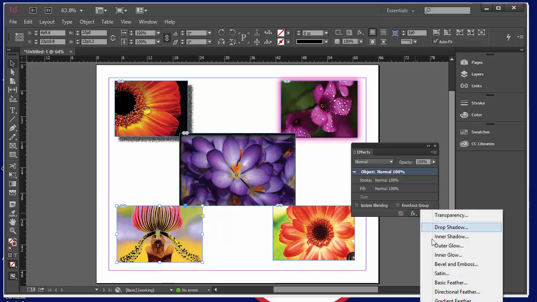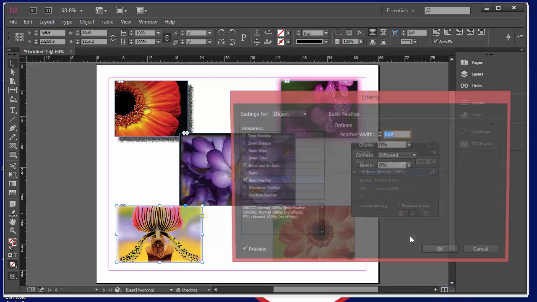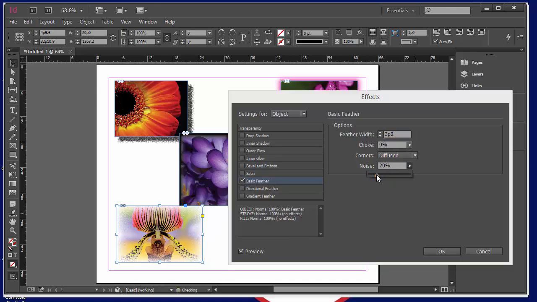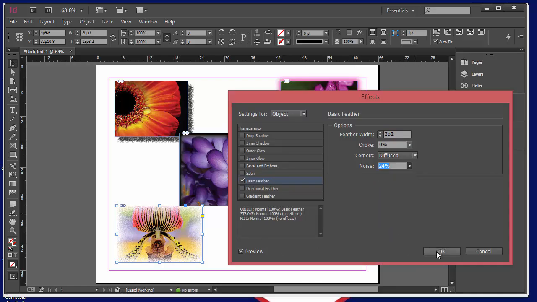I'll go to the effects button, and again, you're just going to kind of play and experiment with the things that you want. A basic feather this time. Well, I'm going to preview it here, and I think I'll increase the feather width. And what you might be seeing, if you look closely, is that it's getting really soft around the edges. That's kind of a cool effect that I got going on there, and you can choke it and play with noise and things like that and just get all kinds of different effects. All right, so there we go. Going to click OK on that one.